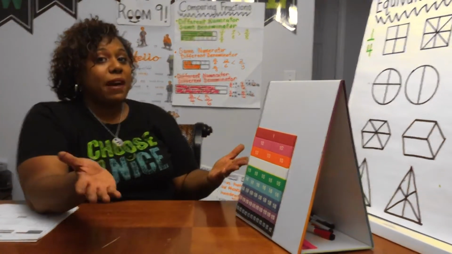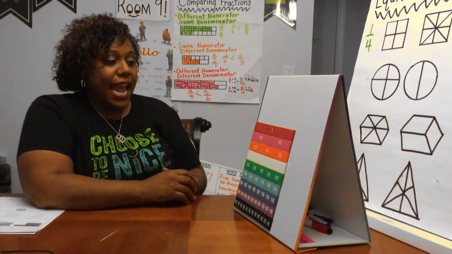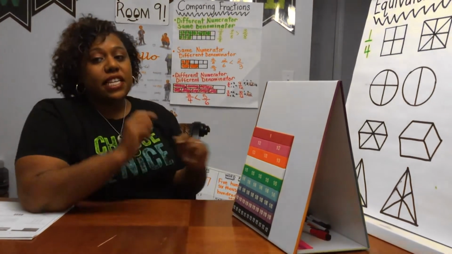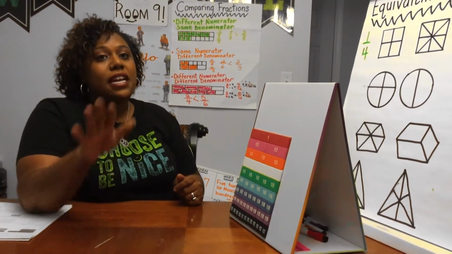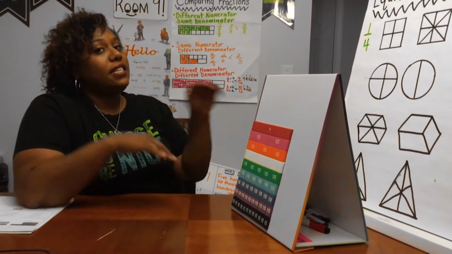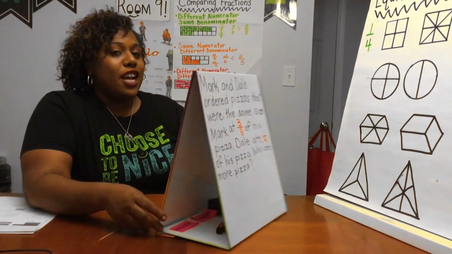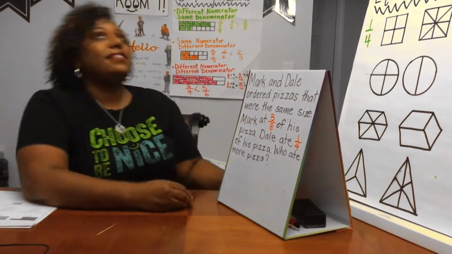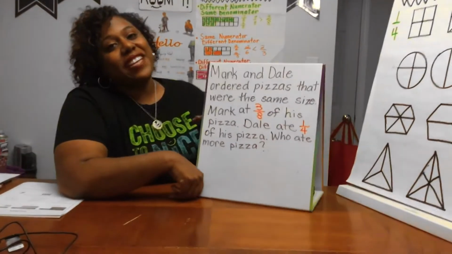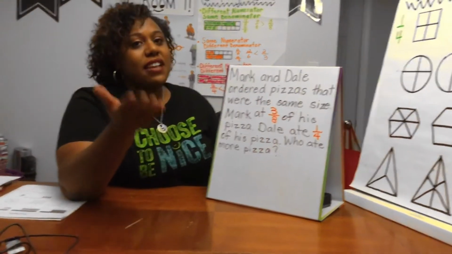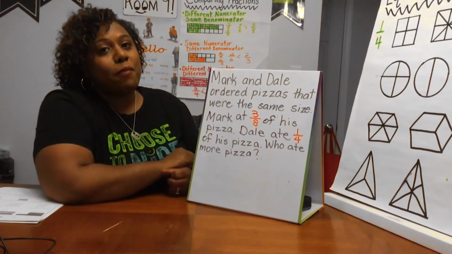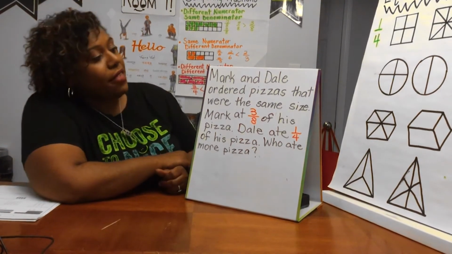Okay, so we've been talking about fractions all week long, and yesterday we did some comparing of fractions, and we got a chance to work our multiplication skills out with comparing fractions so that we could get the denominators to be the same. So we're going to start with the word problem. Yes, a word problem. So let's take a look here, because these kind of things happen in real life. We use fractions in real life. And we've got Mark and Dale here. So let's read it together.